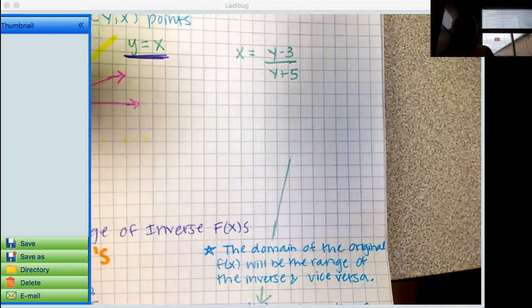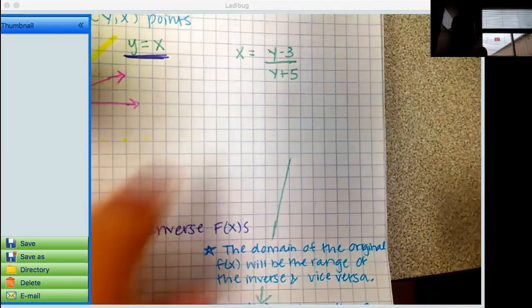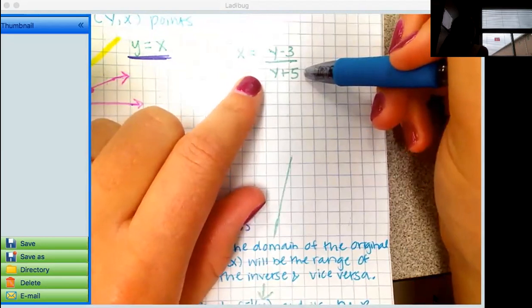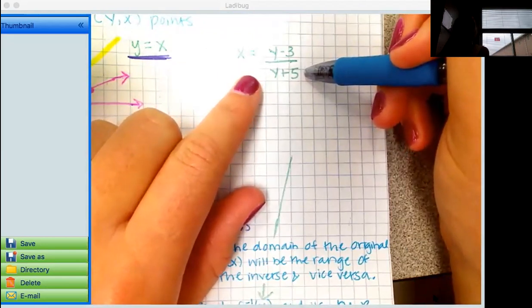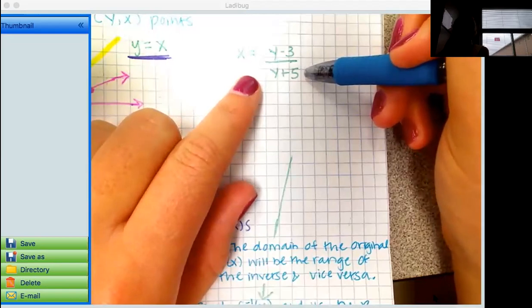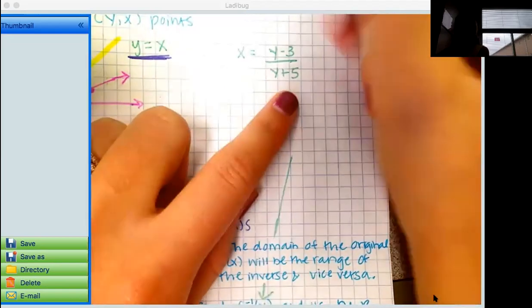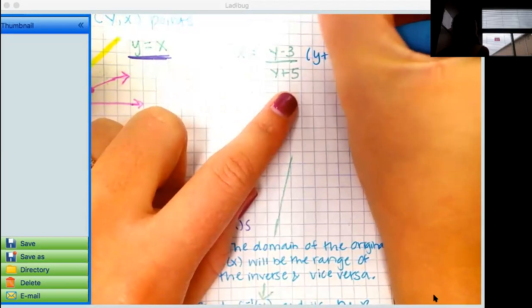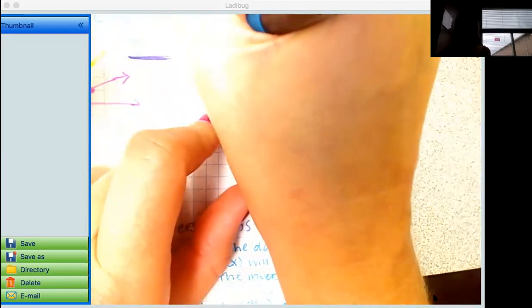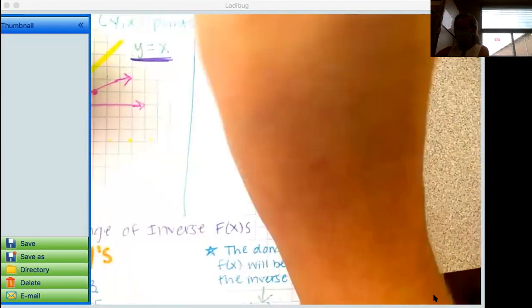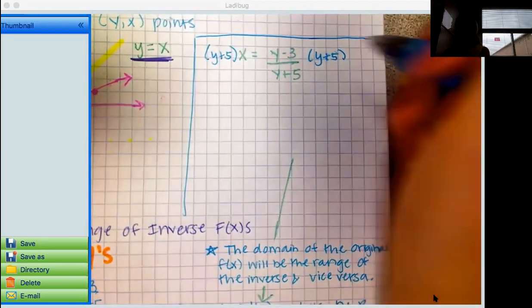A couple of you did hop on office hours. Can you tell me my first step? Even if you didn't, what do you think we need to move first? Okay, but what's with the 5? Good. You always have to get rid of the denominator first. We cannot solve anything with junk in the trunk. If you had me for math 2, that's what I called it. Okay? So I'm going to multiply both sides by that denominator to get rid of it. Okay? And they'll cancel over here, right?